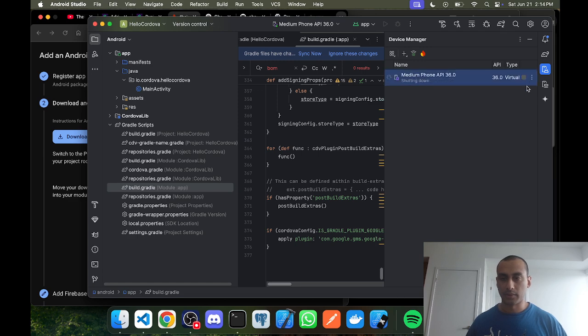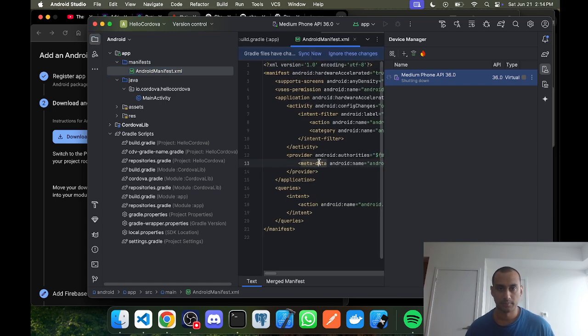Next thing I want to do is close that. I'm going to reopen it, and then I'm going to run it. This way there should be no conflicts between packages. Also want to go to my Android manifest in the meanwhile.